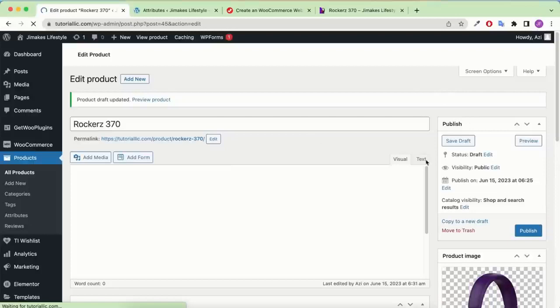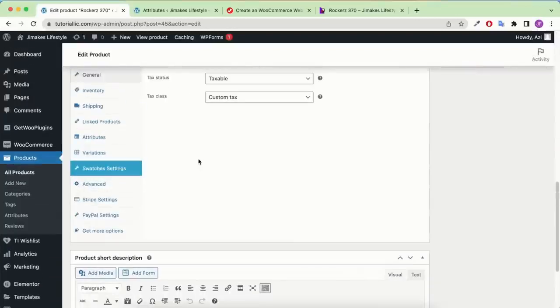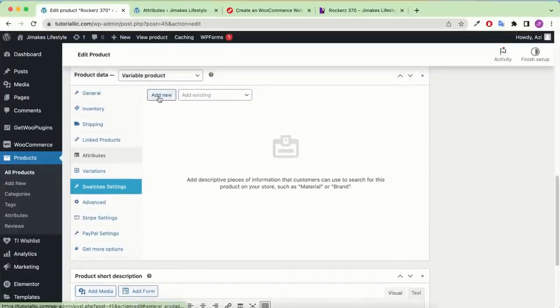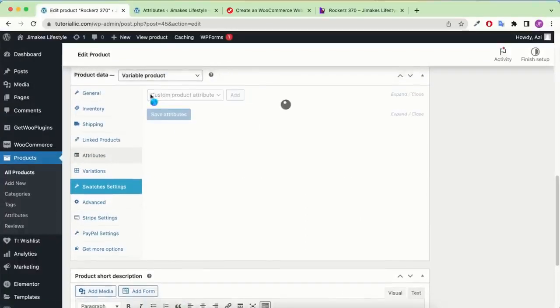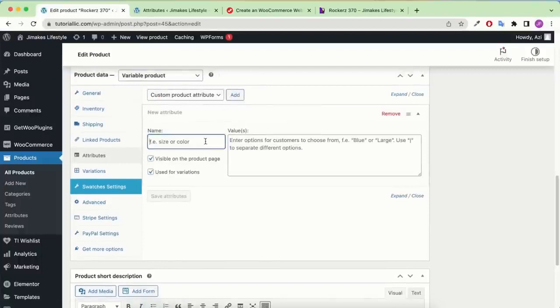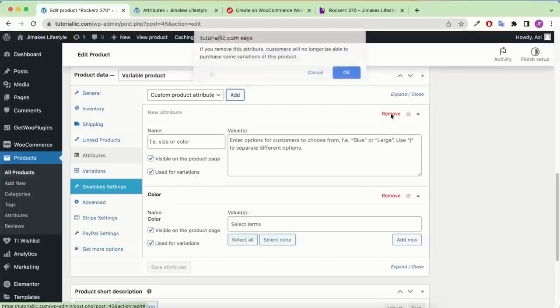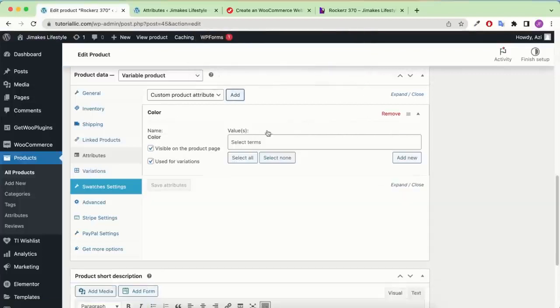Okay, so I just saved a draft right now, and now if I scroll down, we'll see the attributes. Simply click on the attributes button, then click on the add button, and you will see something like this. Now let me go to color and simply click add. Okay, so when I choose the color, first of all let me remove this one. As you can see, now the color is selected, and also click on the select all button to add all the values. I just click select all, then the values will be added.